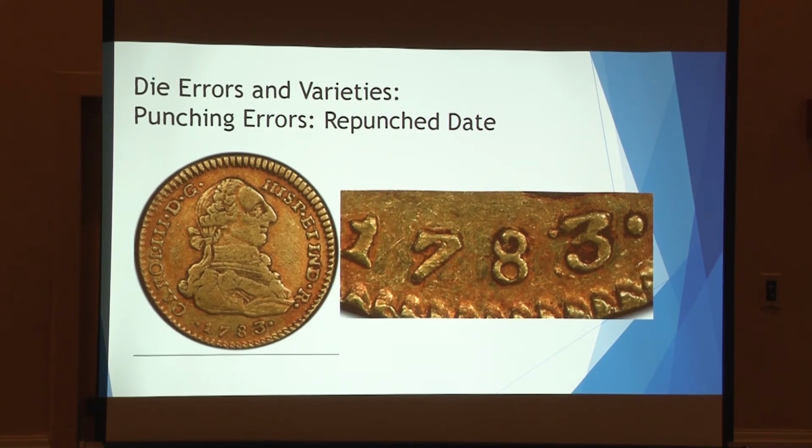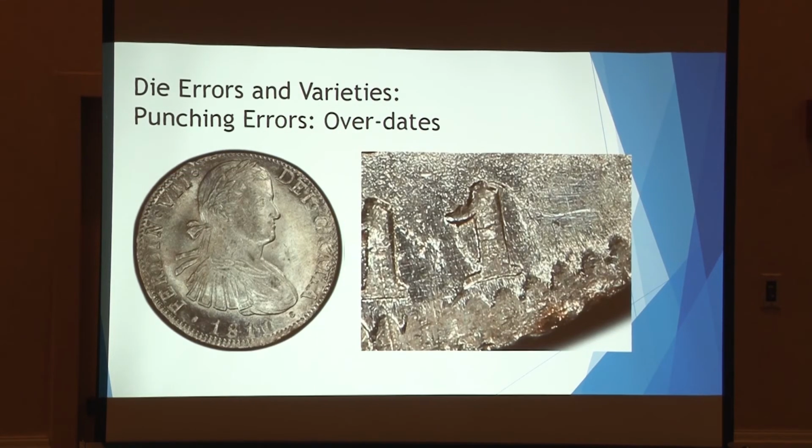Quite often this was done perfectly acceptable for mint tolerances, but as collectors look back at this stuff, study dies, they go, okay, this is kind of cool, it's repunched, and sometimes you have an added value to it because it's now a variety. Especially if it's a 3 over 3 like that one, it usually doesn't bring much of a premium, but if it's 3 over some other date. Yeah, here it's an 1811 over 0. Right. So that's going to bring a decent premium to a collector.